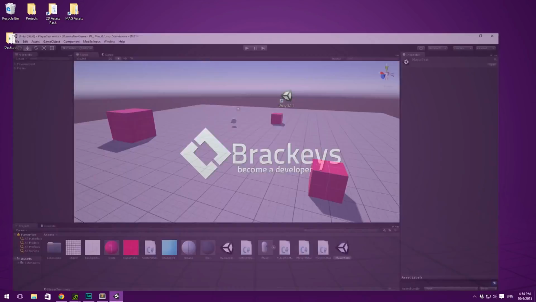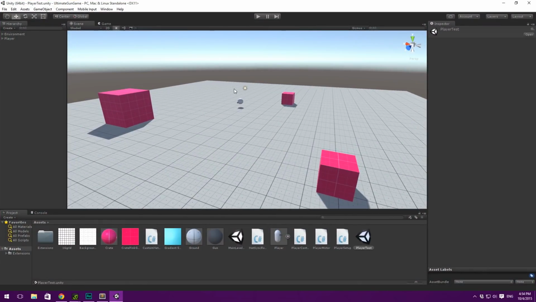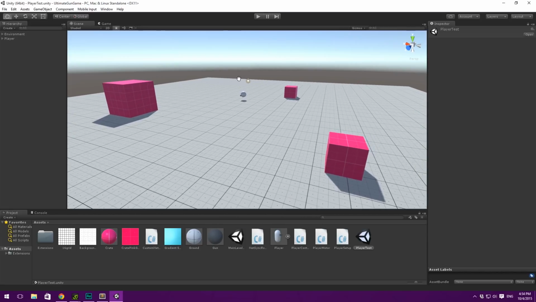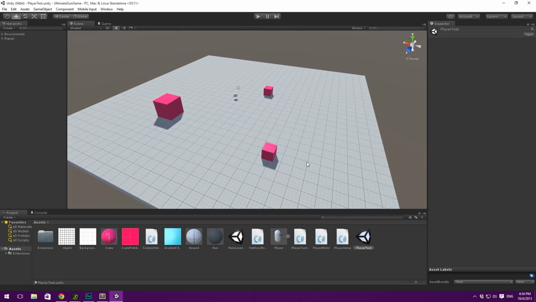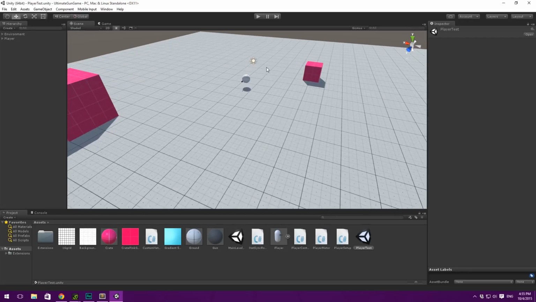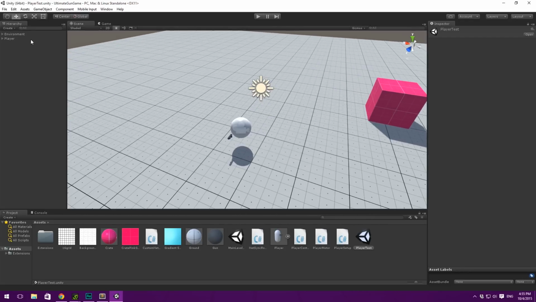Cool. So I just quickly want to give you a taste of what it is we're going to be making. And I don't know how much of it we're going to be able to cover in this first video. But you can see here I've made this test scene, and this is just a project I use for testing some stuff out. And this is the actual player.